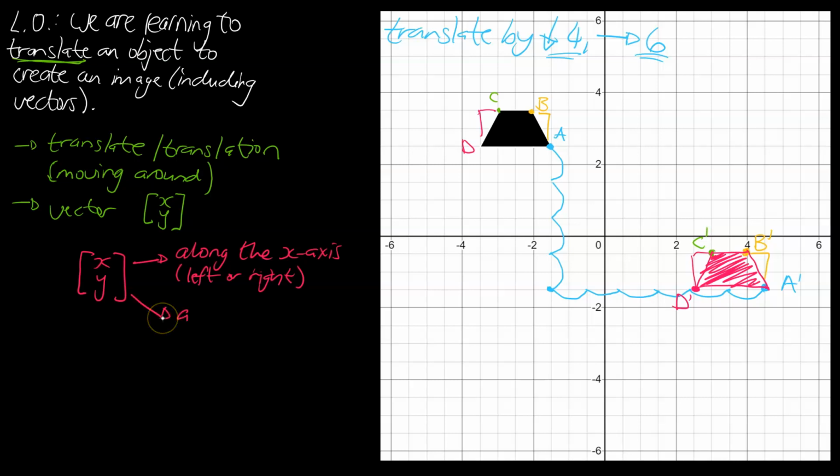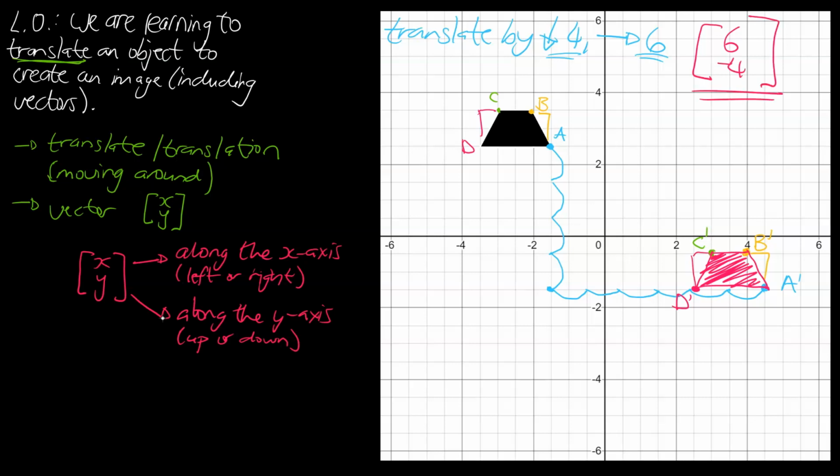And the y, you'll be shocked to hear this, is how much we move it along the y-axis. And that refers to the up or down movement. So what we're going to do is take the example above and convert that to a vector, and then we'll get into another scenario. So we can see the left or right is the x-axis, and it's been moved to the right by 6 units. So that would be positive 6. If it moved to the left by 6 units, that would make it negative 6 because it's going towards the left. And then the same thing here, it's gone down, negative down 4, which would be heading towards the negative direction. So that would be negative 4.